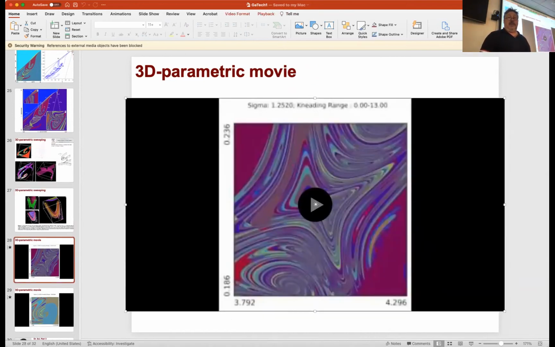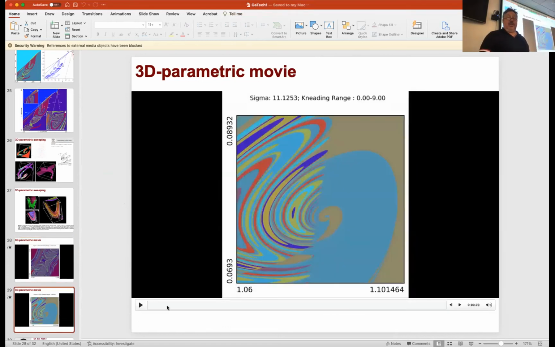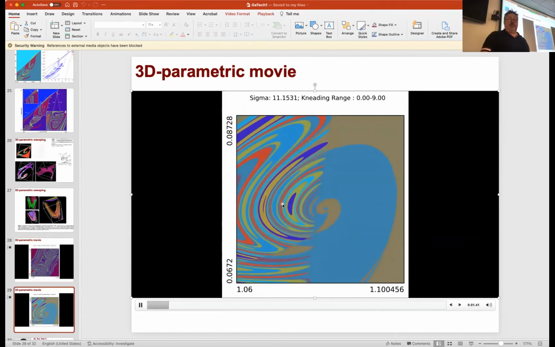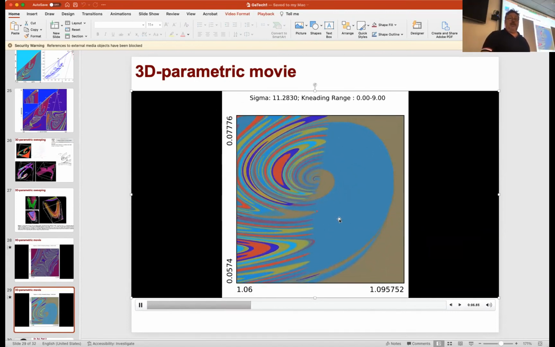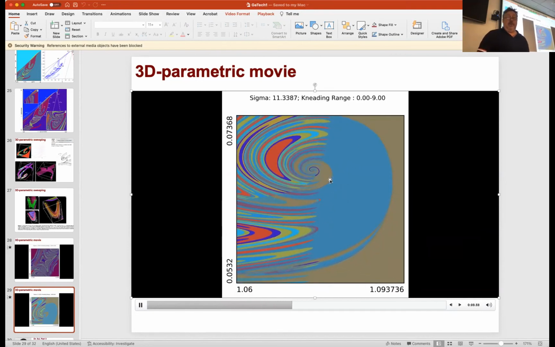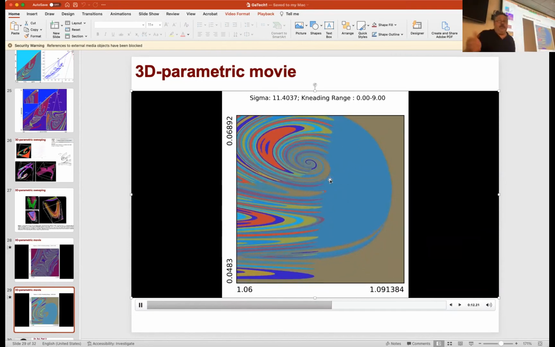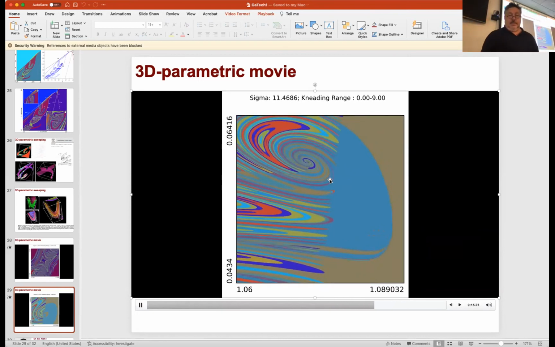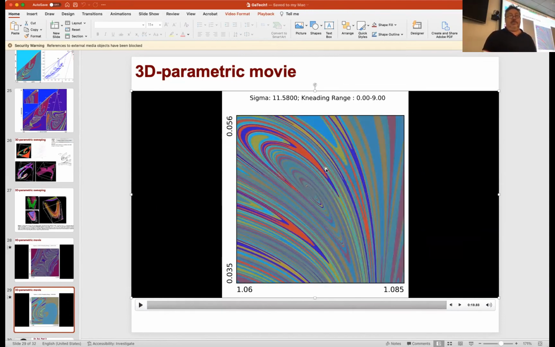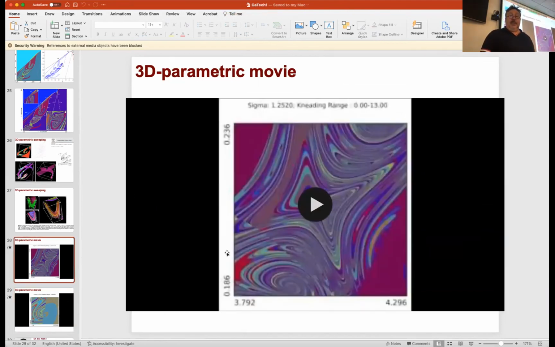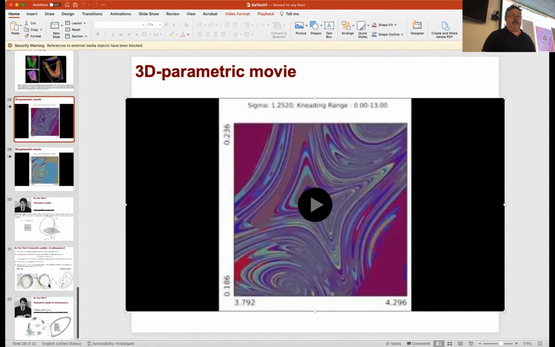And also you can even see, let me see, can I run this? It's supposed to be a movie showing how the bifurcation diagram changes as you change the third parameter in the system. And that's your primary T point. You can see how the amplitude of these wiggles increases, and then they merge to form spirals. Again, GPU speed and acceleration let you play with such models. This is supposed to create a movie with sound, but that's enough.